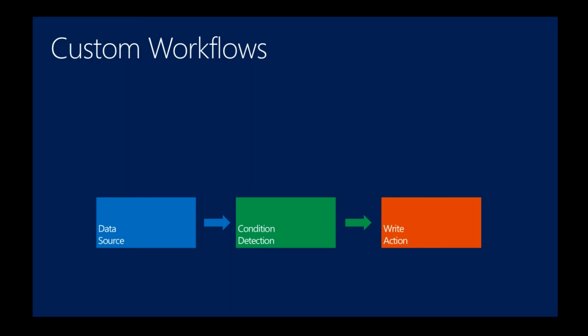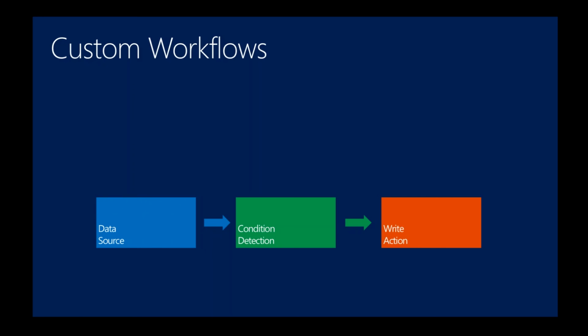Basically, the MP Author tool is going to hide a lot of that complexity from you, and keep you on a logical level. I want to create a rule that collects this performance counter and saves it to a database. I want to create a monitor that looks at that same performance counter, sampling every 15 minutes. Here's my warning threshold, my error threshold. Do you want to generate an alert or not? It's going to be very logical in terms of the information that you need to provide.